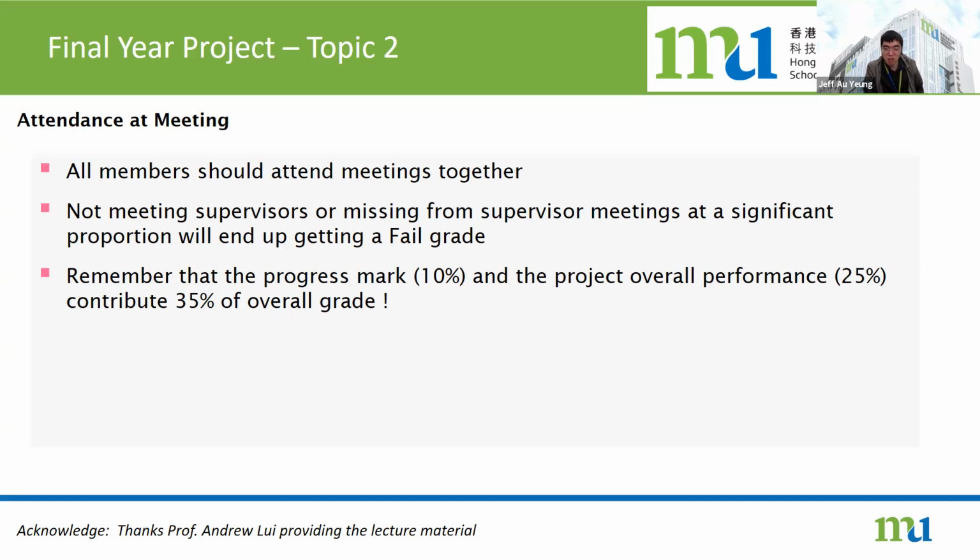I have had a lot of very bad experiences in the previous few years. The students just feel that everything should be arranged by the supervisor. They think, I just wait here, and if our supervisor doesn't find me, then I'm not going to do anything. So the project supervisor becomes the project leader, and if the leader doesn't do things, then I'm not going to do anything. That's very bad. So please discuss with your supervisor. Very, very important.